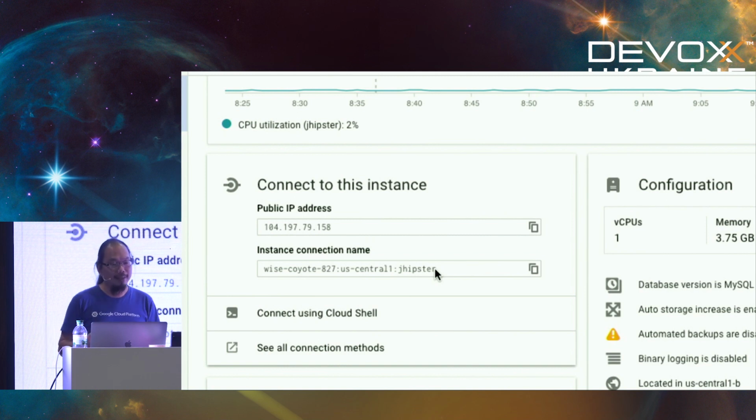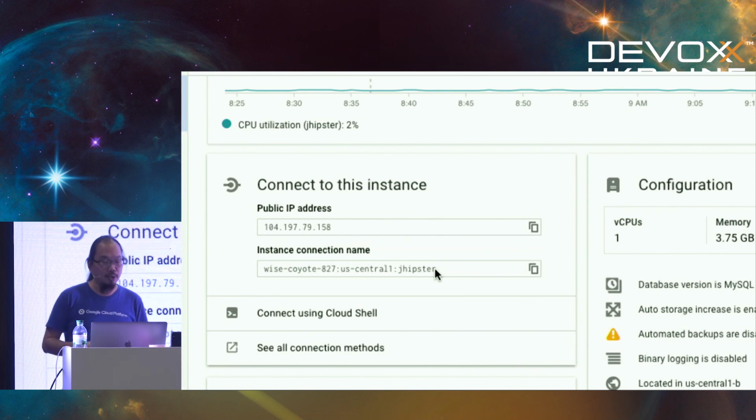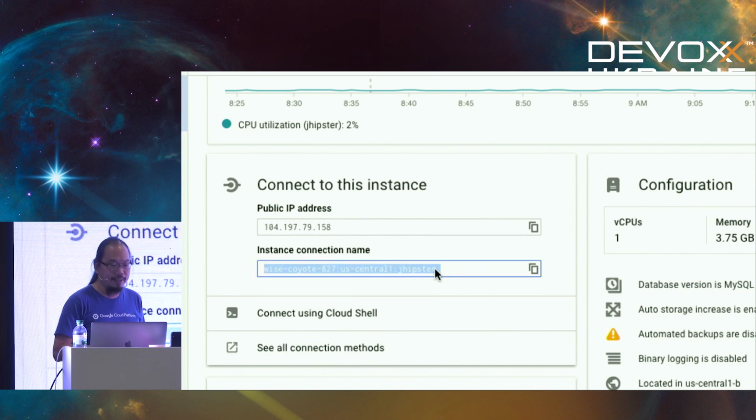So if you set up a whitelisting of IP addresses that can connect to the database, then you have to keep track of which IPs can connect. If you're in an elastic environment where your infrastructure grows and comes and goes, then you don't know which IP you're going to get, so maybe you cannot whitelist it. The other connection method is to use the instance connection name.